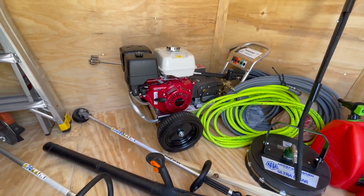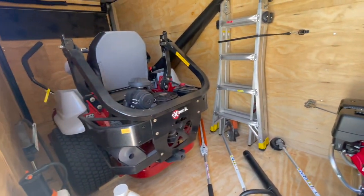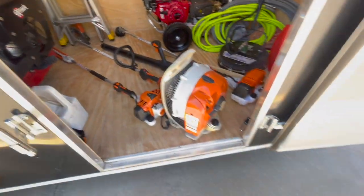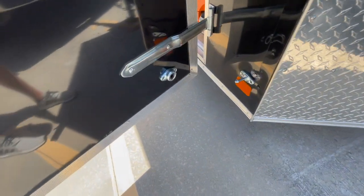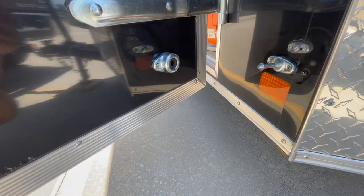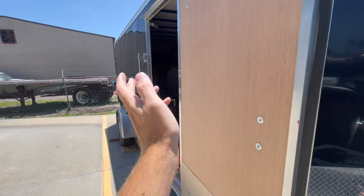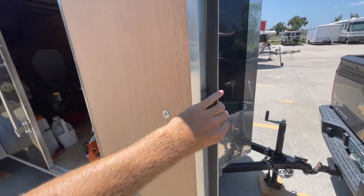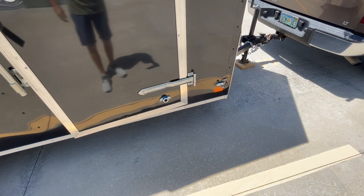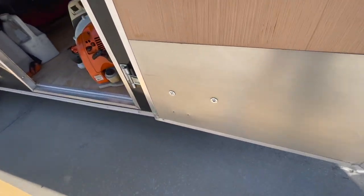This is a four-gallon-per-minute machine I just got a few weeks ago — my last video I used it for the first time. I also bought this door plug. I think it was about 15 bucks online — I think it's called a door plug or holder plug stop. You just close the door, barely put any pressure on it, and it holds it. It keeps the door open while you're working so it's not flinging back and forth. Whenever you want to undo it, just pull it a little bit and close it.